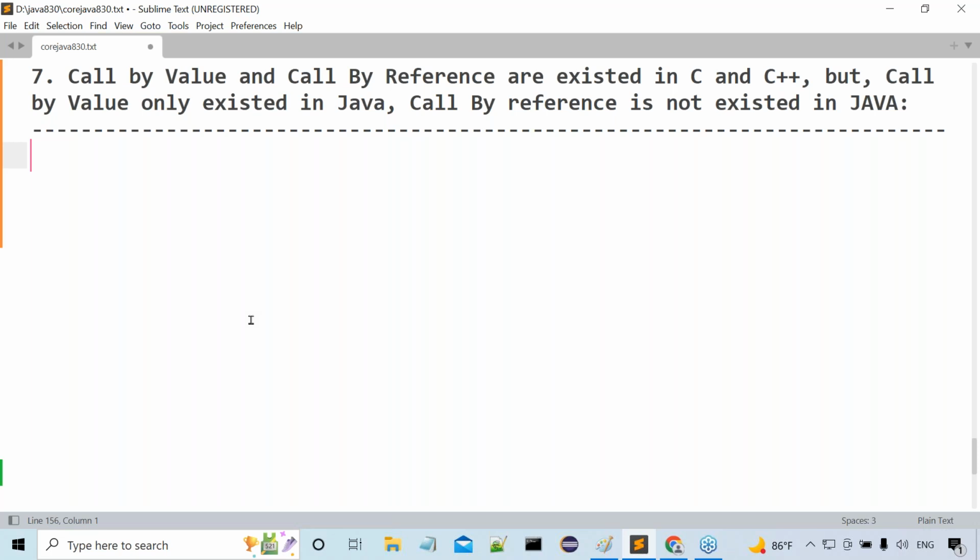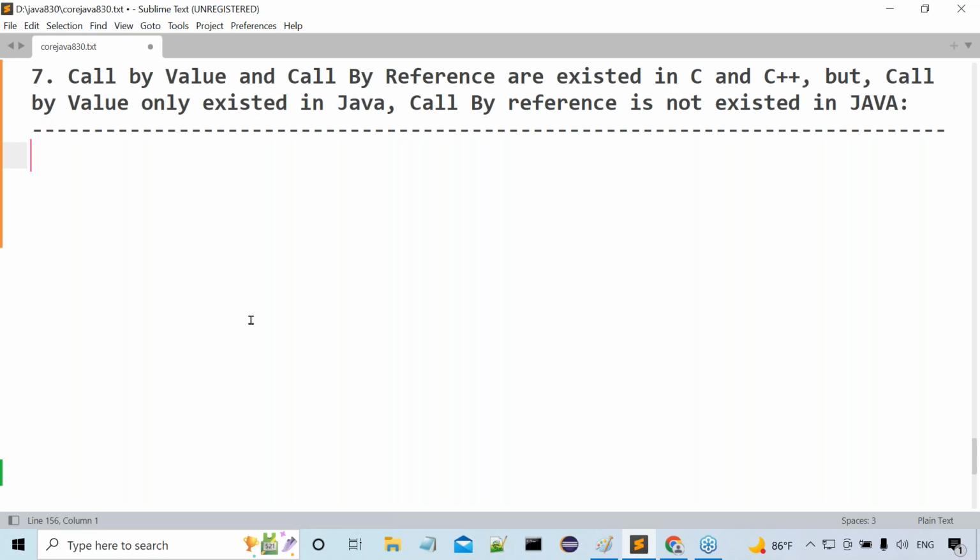Similarly, in case of the Java programming language, if you pass a reference variable as a parameter to the method, then the parameter passing mechanism is not call by reference. Still, it is call by value only.